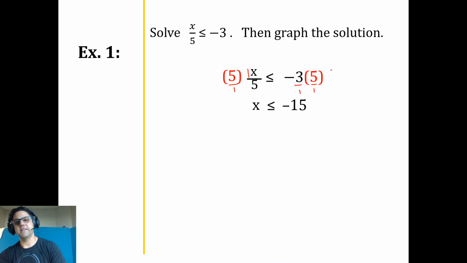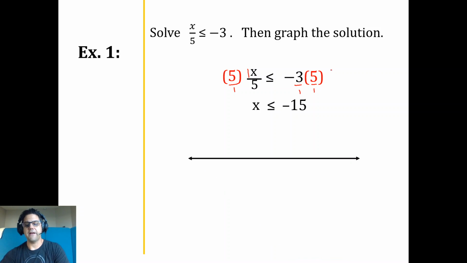I have my x solution set, so I make my quick graph. Remember, negative 15 goes in the center. Got a number on the left, number on the right. If you're counting backwards, negative 14, negative 15, negative 16. We say closed up because it does have the equal part. Just fill it in, make it bigger than you would normally make. And according to our trick or the words, going to the left. Again, the variable always needs to be on the left side when we're solving it so that we can use that trick. Just makes it a little bit easier for our understanding as well.